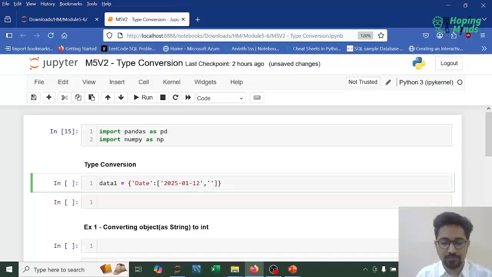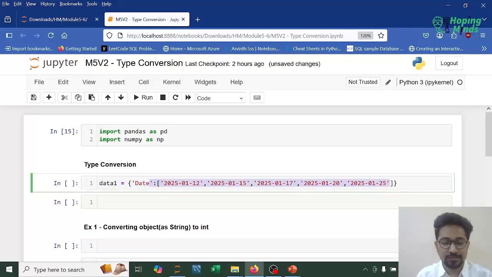Then I'll be writing 2025, 01, 15, then 2025, 01, and let's consider 17. So these are different dates on which I want to compute sales. I'll be writing 10 different dates, then 2025, 01, 20, and then 2025, 01, maybe 25.